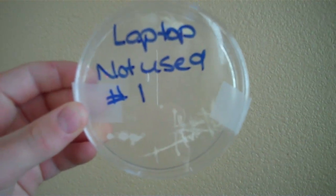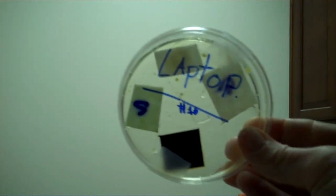Lots of growth. Day 4 of the kitchen trash can — lots of growth. They're all white, there's some orange. This is my dad's cell phone — there's big germs, and look over here, there's a huge one. This laptop has not been used in a year, but there's still lots of growth. We have put in blotter paper squares on laptop number 1 — iodine, Simple Green, Green Works, and bleach.